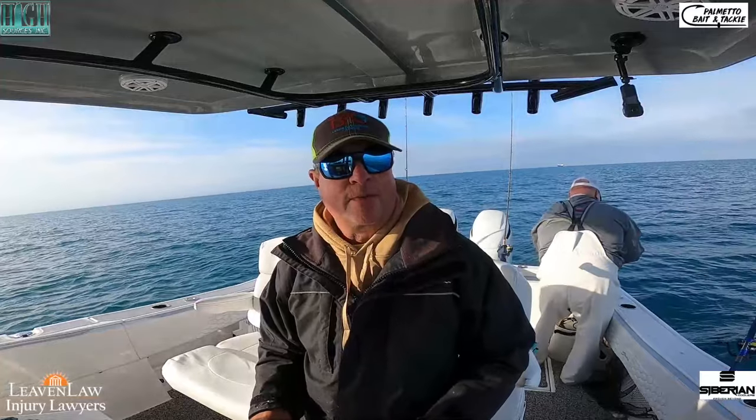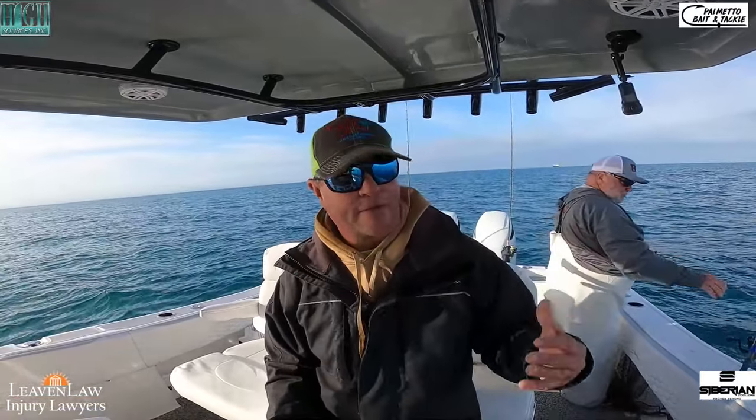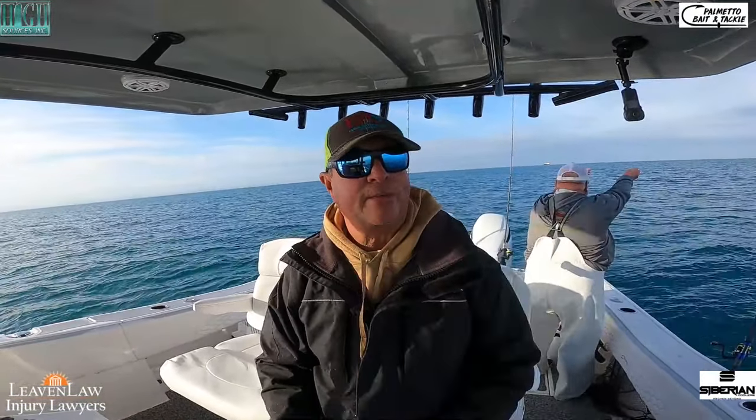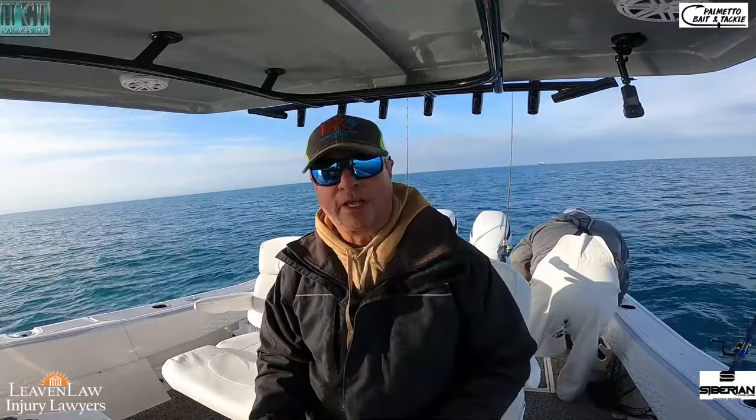We have a minor today from 11:06 to 12:06, so I'm hoping that will go off. Like I said, we've got that front coming in. It's relatively calm out here. I'm just glad we have a little bit of a chop, because I don't like it when it's smooth. The fish don't seem to like it very much.